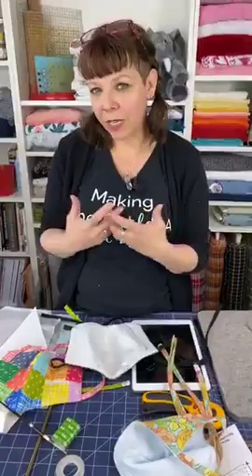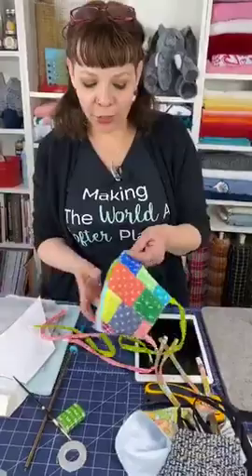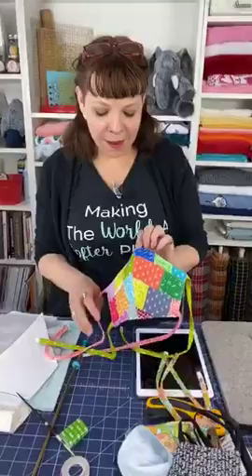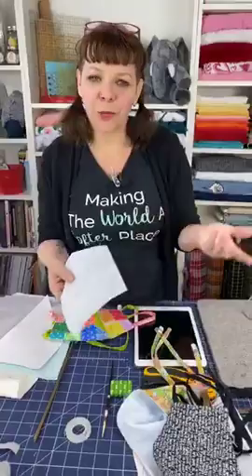Cotton lawn is really good because it's a really tight weave — I used the Cambridge cotton from Kaufman. It's a really tight weave but still very thin, so it's breathable. I also did a fun one using Violet Crafts' Modern Classics collection — I just cut out the pattern pieces from interfacing and then sewed the fabric bits on, trimmed it up and sewed it — sort of quilt as you go. You can do all sorts of fun things with your mask. When you're wearing them for yourself, you want to have a few and you want to actually like wearing them.